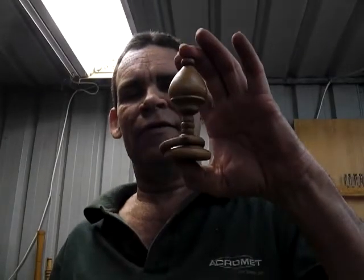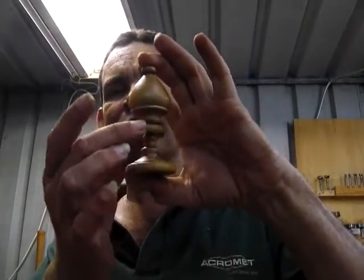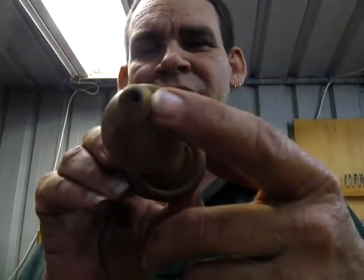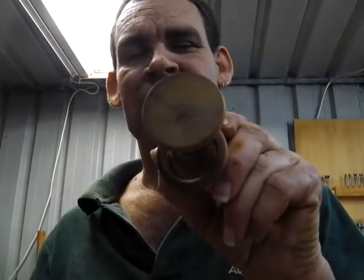Well, we have a finished incense stick holder with the ring on it, as you can see. And there's the hole that the incense stick goes into. There's the bottom of it. And that was made from a piece of recycled timber that someone cut out of their tree and I dried over 5 years before I could turn it. And I have lots like that for making lots of projects.